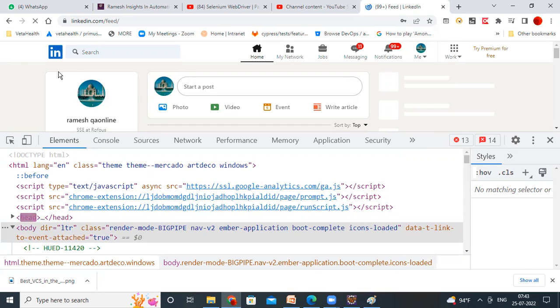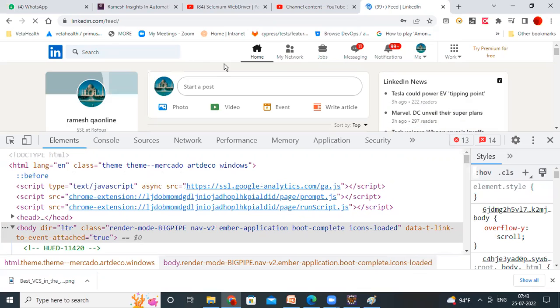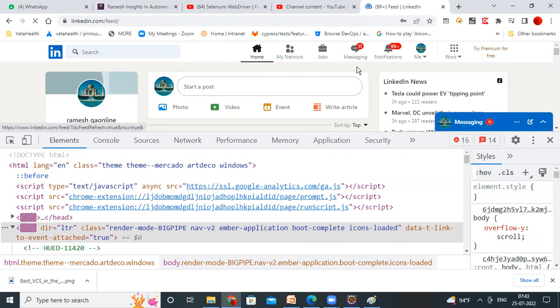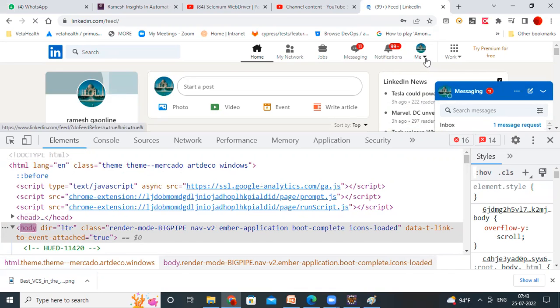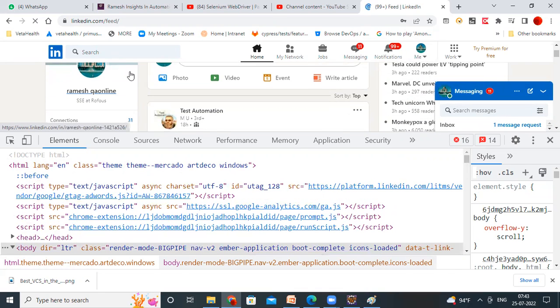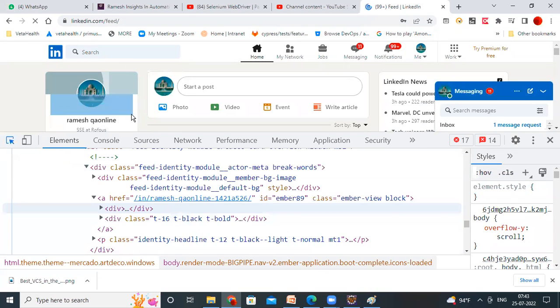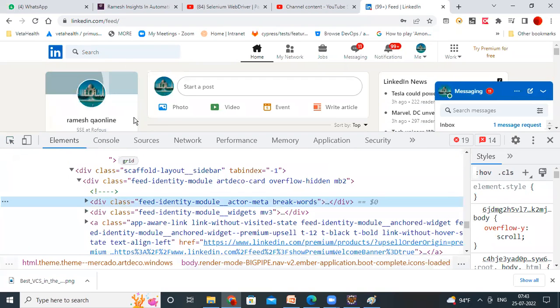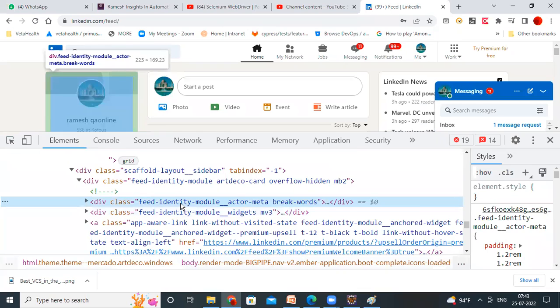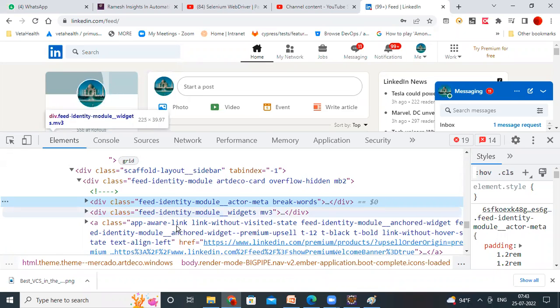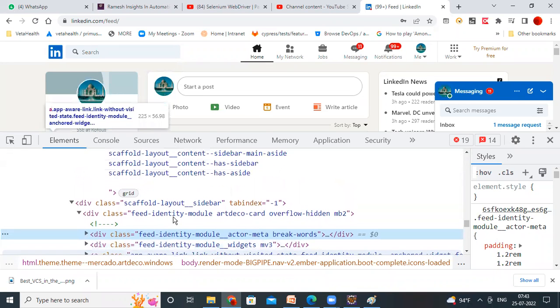See, first this search shaded box, and I have to identify this home tab also. Home tab, but a different page. I'll call that later. But first of all, this one, the profile rail card. So you will get a feed identity module. It's up to you. You can see feed identity module like this.